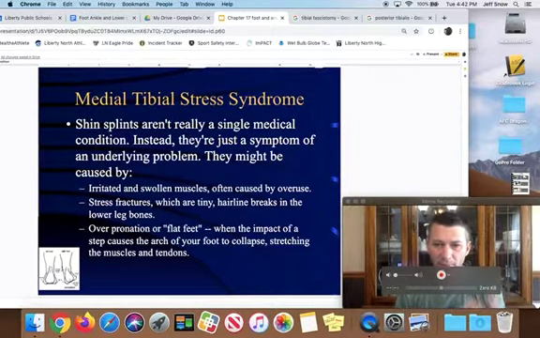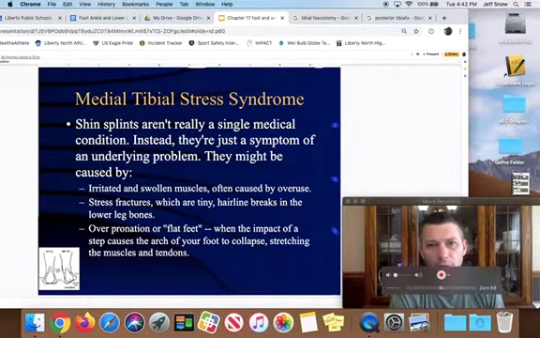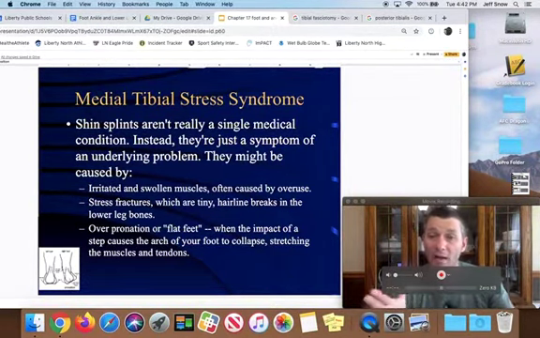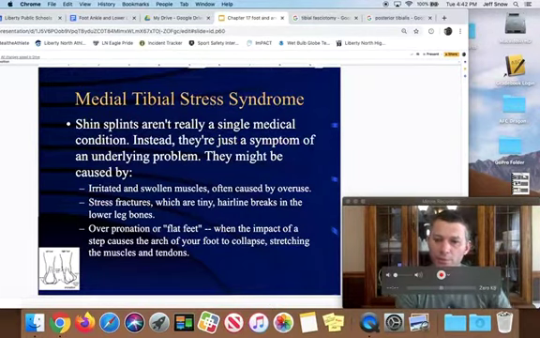So we talked about the tibia, the tough tibia, the one that's on the inside. You can take your thumb just under the belly of your calf and find that inside border of the shin bone and go all the way down to the ankle bone. I primarily see MTSS in the distal half, distal third, that farthest away part of the tibia.